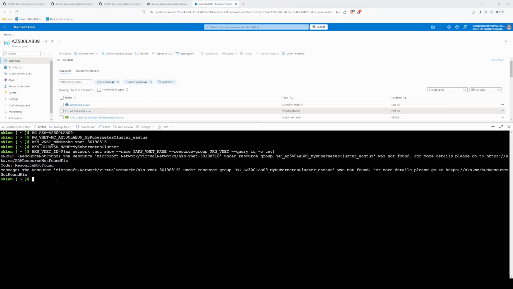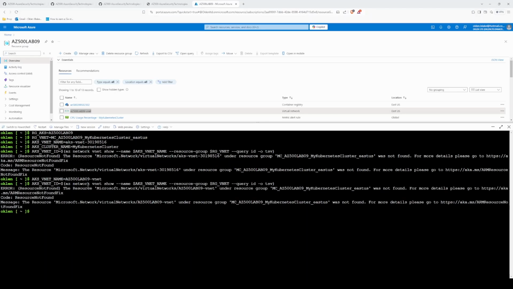Alright, we'll put in the VNet, AKS VNet underscore name equals this, and then we'll redo the AKS VNet ID to this. The resource for VNet under resource group was not found. Again, how is it not found?